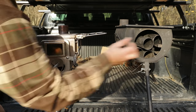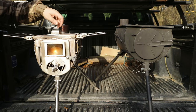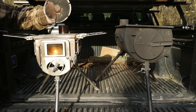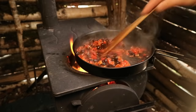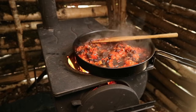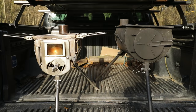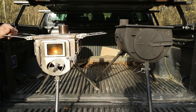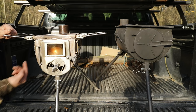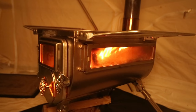Same with this one here. Another staple of these stoves is you get these open as a port on top for cooking. Generally you get enough heat just through the metal, but if you want a little more flame or you want to do some marshmallows, you can open that up. On the left here we have the Winnerwell Woodlander. This is called the Double View because it has windows on either side as well as the one on the front.